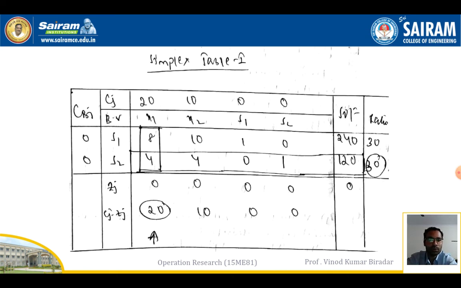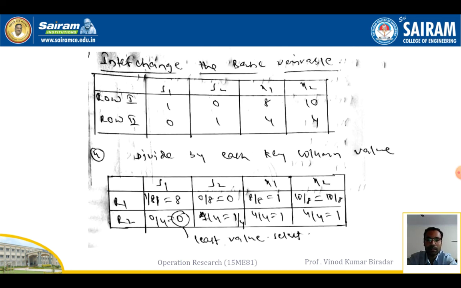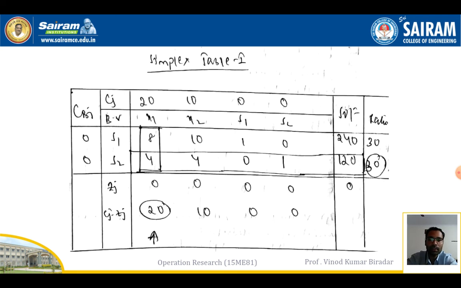You understand how to choose this: if the problem becomes a tie, just interchange and divide by the respective column element, and always choose the surplus variable among the first column, whichever is the least. If the least is a minus element, you have to choose that also. For example, here if top is 4 and bottom is 8, you have to choose row 1. Here 0 is the least value, so it belongs to row 2, so you select row 2.